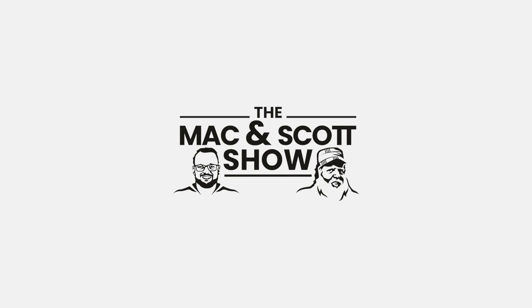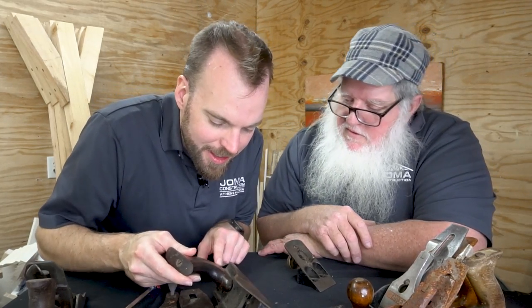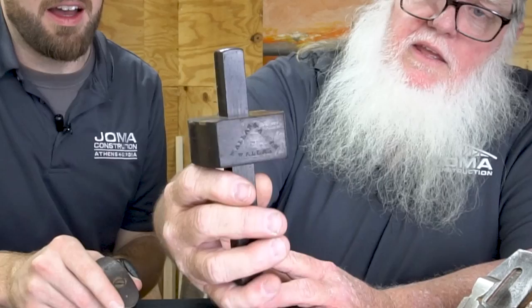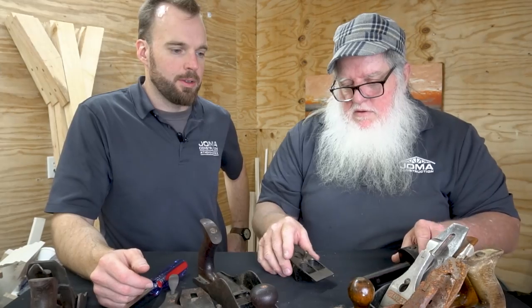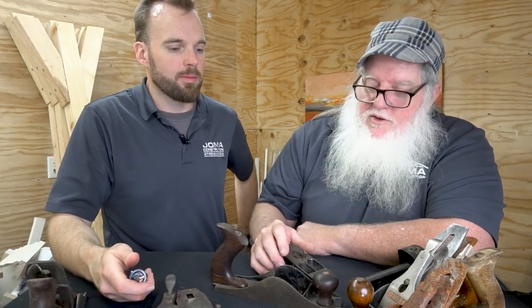Did you see that mark? I actually got these both at the same sale. It's the craftsman's mark — he just stamped his name in his tools too. WL? W-A-L-L-A-N. If anybody knows about that furniture maker, I'd love to see a picture. Isn't that cool? So anyway, I just wanted to share that with everybody — thought that would be a cool thing to show.